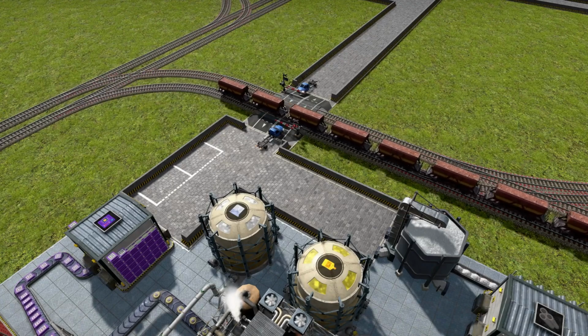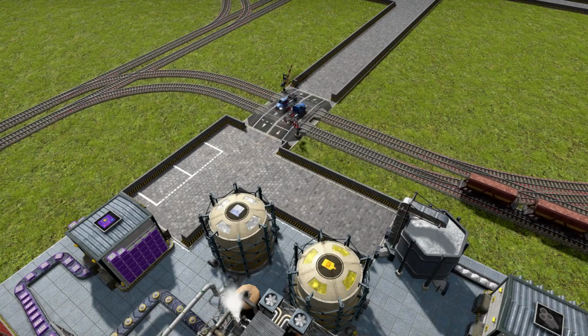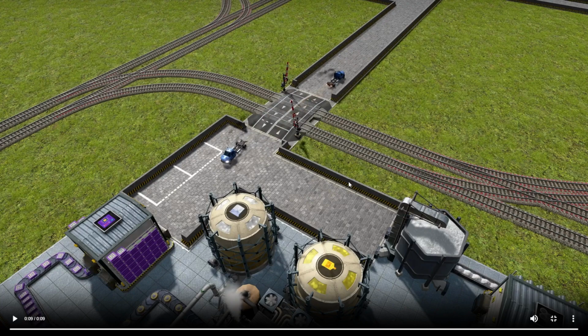Interesting. I like this little thing here. I wish, God, I wish that roads are a thing, that you can designate this is a road, and the AI follows this is a road.